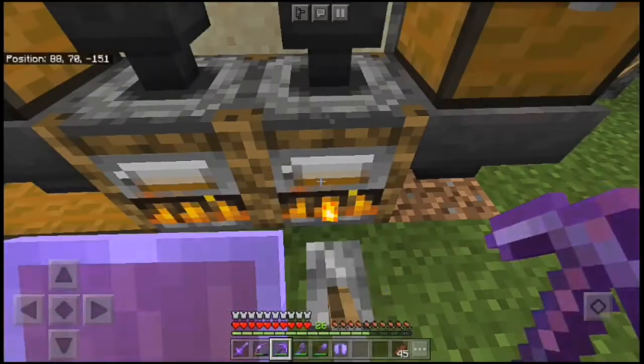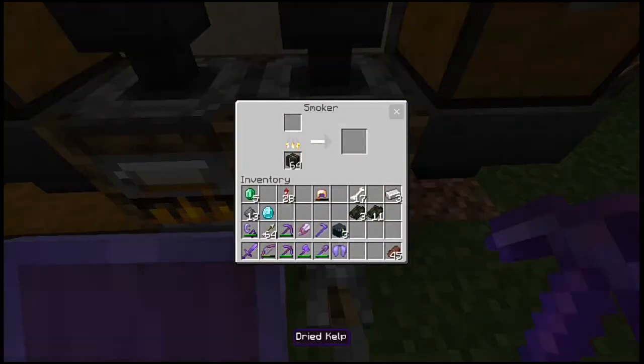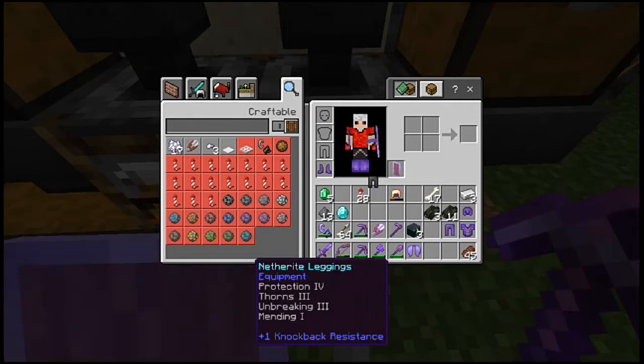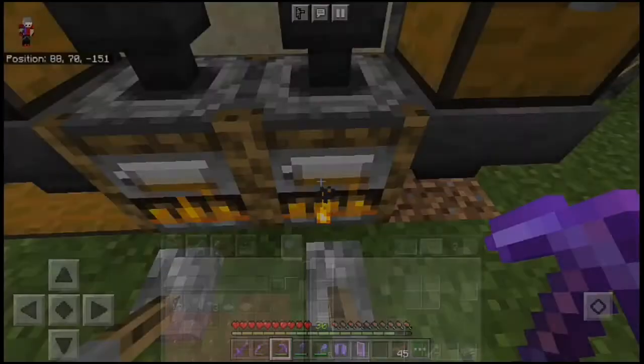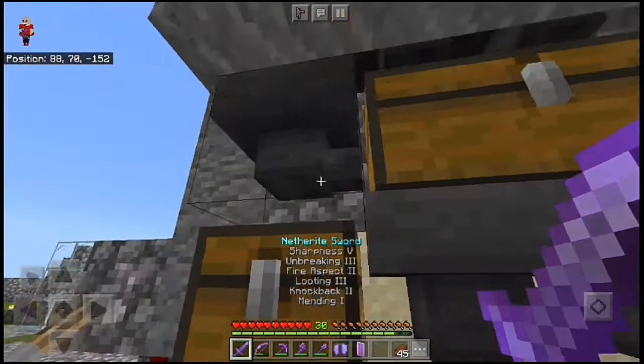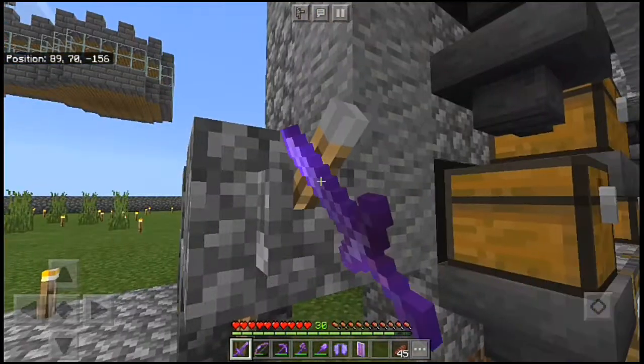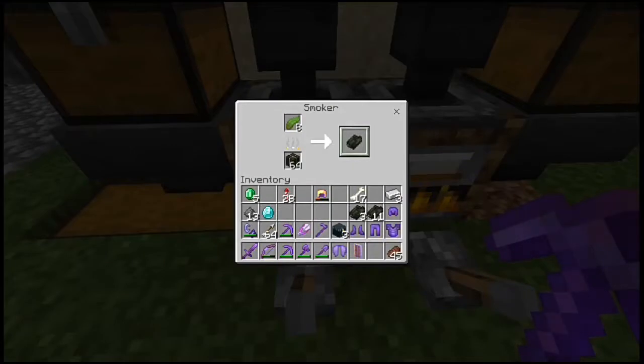Only our boots is the one that's not repaired. And then now everything is repaired. I just gotta take this off because sometimes it counteracts with my enchantments. I mean with my tools. I need to run this a bit more. There you go. Now this thing should be repaired.